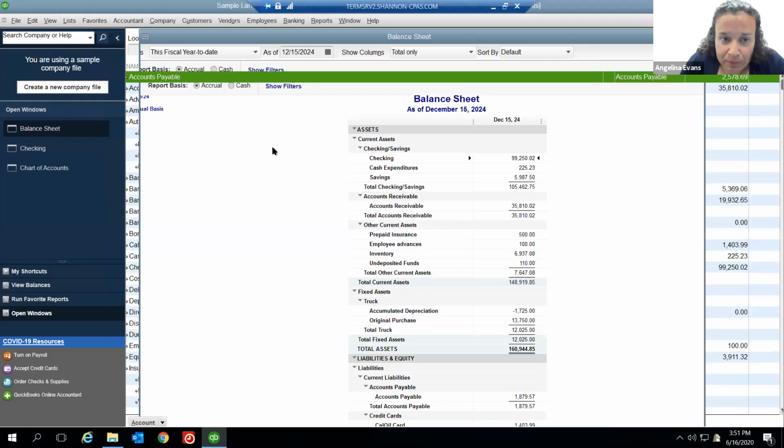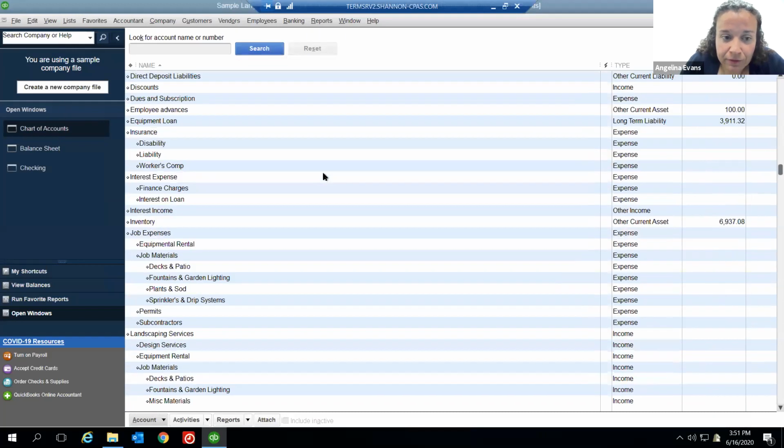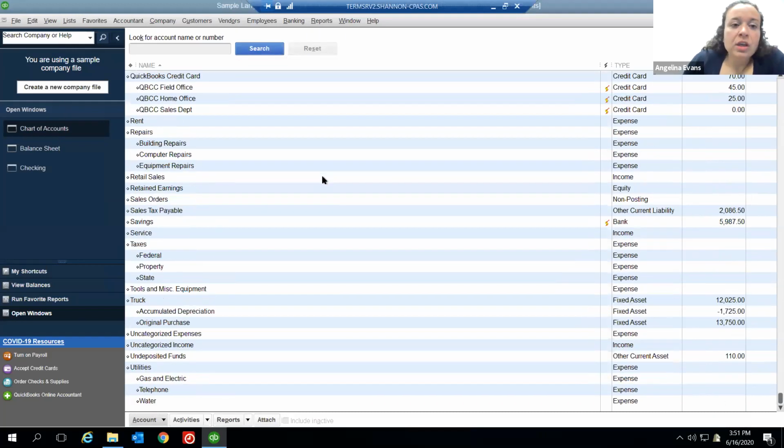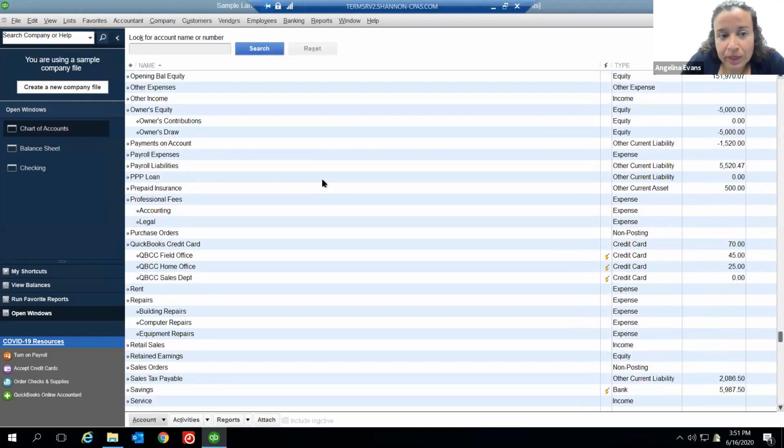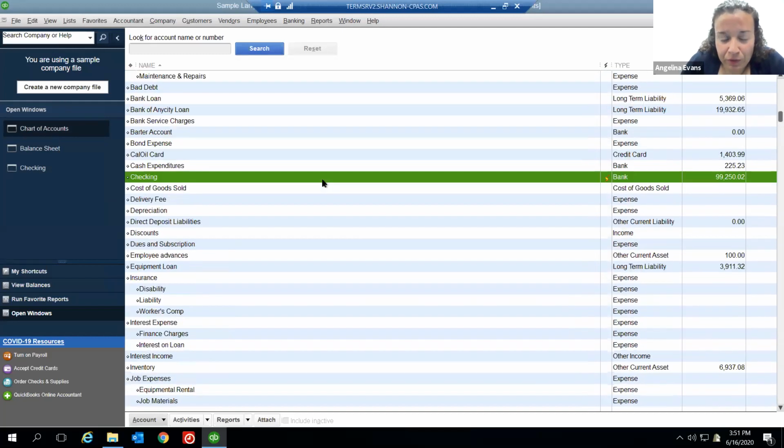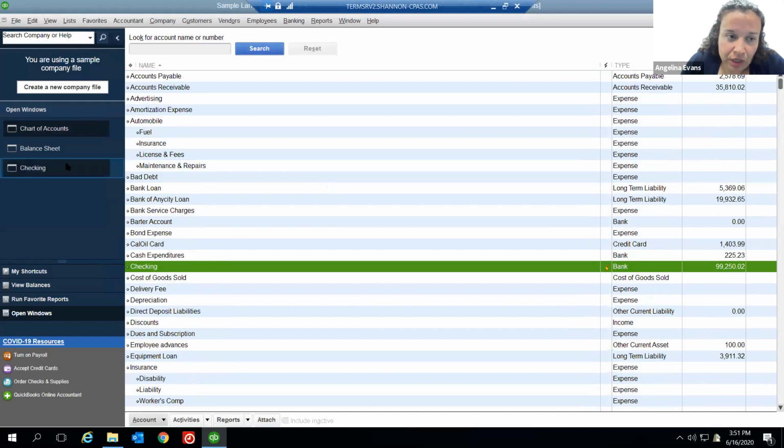Another thing that's good to keep in mind with QuickBooks is the fewer accounts, the better. When you have too many accounts, it can be really confusing which one to use. It can look really bad on your profit and loss and make it really hard to read, which makes your reports not very usable for the purposes that you need them. So when you're setting up new accounts, just make sure you really need that account for tracking.